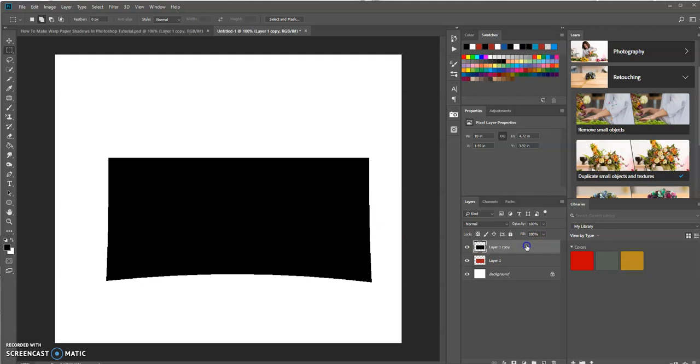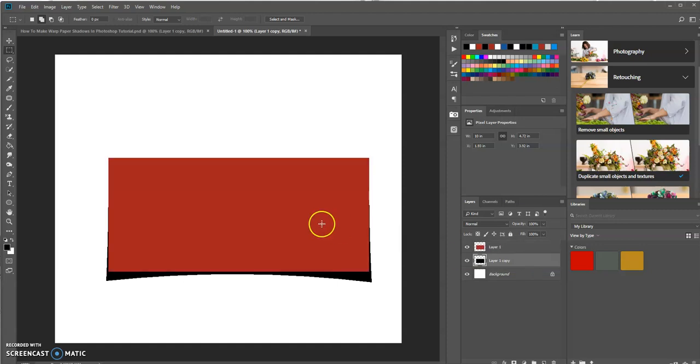Let's drag this layer below this layer over here. Okay. Now let's press Control and select this black layer, which is the shadow layer. Control-T to transform. And let's adjust this layer just a bit.